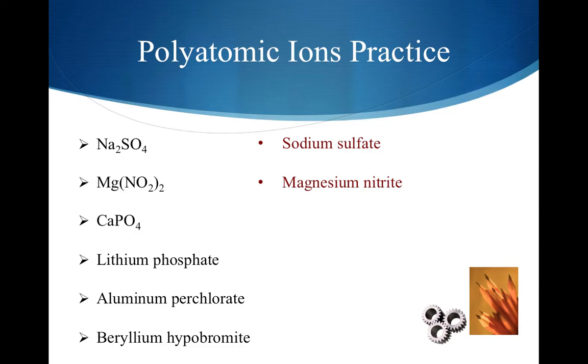Now the reason why we don't care about that 2 subscript outside the NO2 is because we should automatically be able to know the oxidation state of magnesium, right? It's in group 2, therefore we get a +2 oxidation state. We don't need to say dinitrite or anything like that. These should all be common knowledge. There's no multiple oxidation states right here. So now this is calcium phosphate, right? We know phosphate because that was the one that we had to memorize.